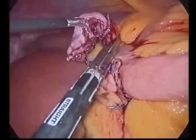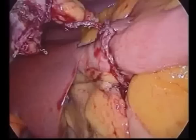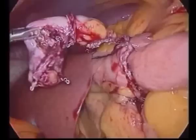Not all cases. Either we have a pre-operative diagnosis of a hiatus hernia of more than 2 centimeters, then maybe you will look at it. When you are dissecting in this region, you are anyway reducing the stomach. If it is a small hiatus hernia, it is felt that you have already reduced it while dissecting, because you are trying to get into that space of the left crus. So you have already pulled the stomach into the abdomen.